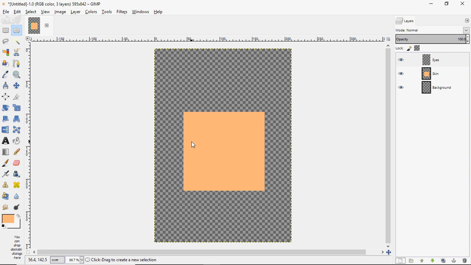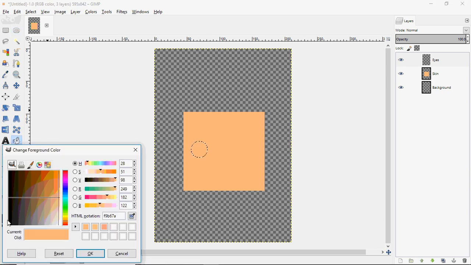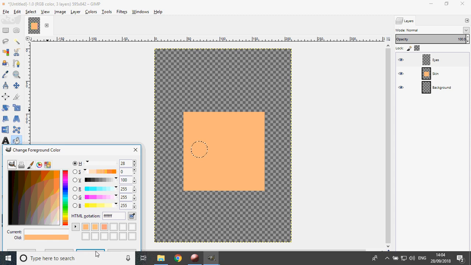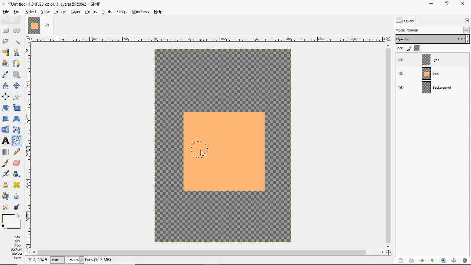I want a nice circle. Now I could spend ages trying to get this perfectly circular, but actually if you hold Shift, it forces a circle. There we go. And we're going to fill it. I'm going to get white, and fill the circle with white. There we go. I've got a circle, and I'd quite like another one. I wonder if I can Control-C, Control-V. I can. That's good. So now I can have two.